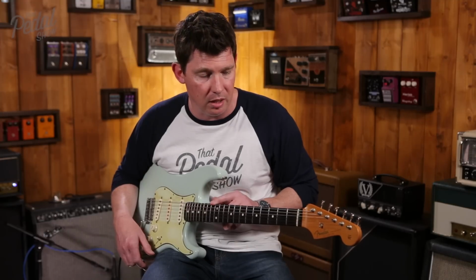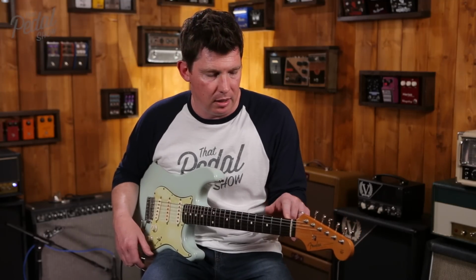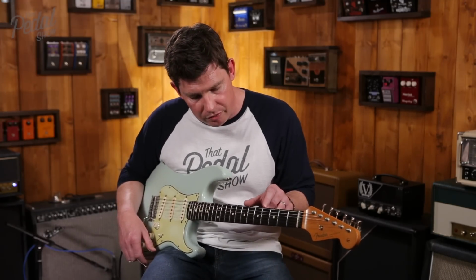The only thing I will change about it the next time it becomes necessary, which I think is probably sooner rather than later, is I'd like some slightly bigger frets. At the moment, they're not quite 6105s. Pat couldn't quite remember what the fret wire was when he put it in. Beautiful job, by the way. But I think I'd probably go just a little bit wider on those frets, maybe to 6105s.